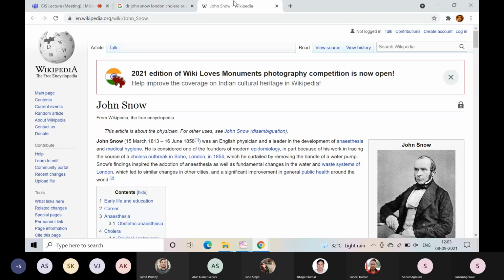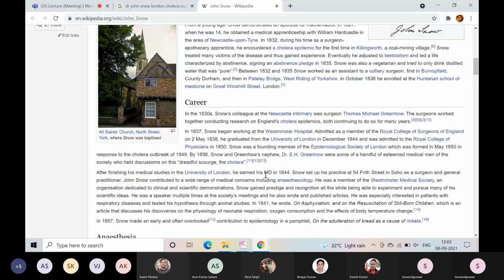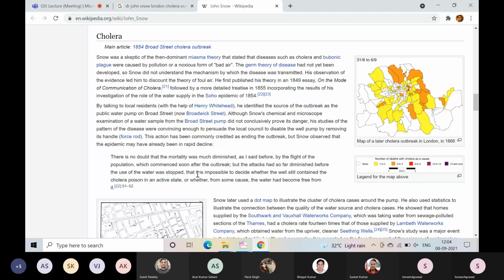Yes. In London, or particularly around London, there is Soho. At that place, in the year 1966, I have to check the year, what he did was create a map of some unknown disease. At that time, people did not know about any disease, and just knew that there was some problem, some unknown disease spreading in London city, and people were dying because of that.